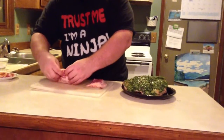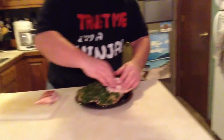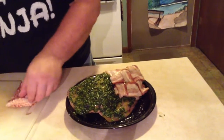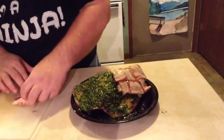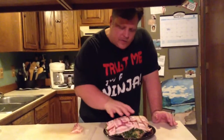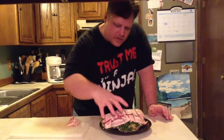Now, take your bacon like so, start layering it onto the venison. Now go. Okay, so now tomorrow after this is all cooked, we can slice into it and we'll have the bacon and that pesto kind of as a sandwich right there in the venison.